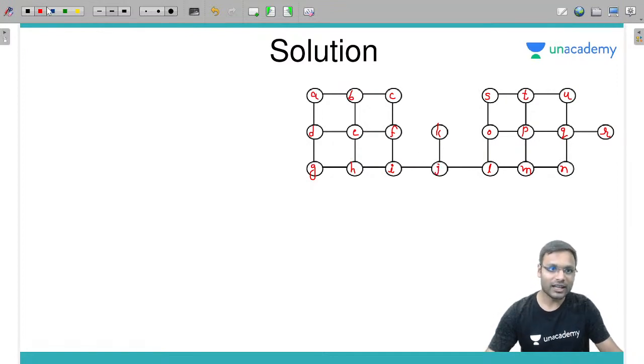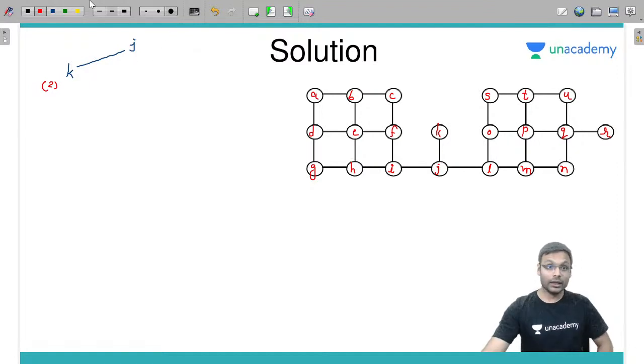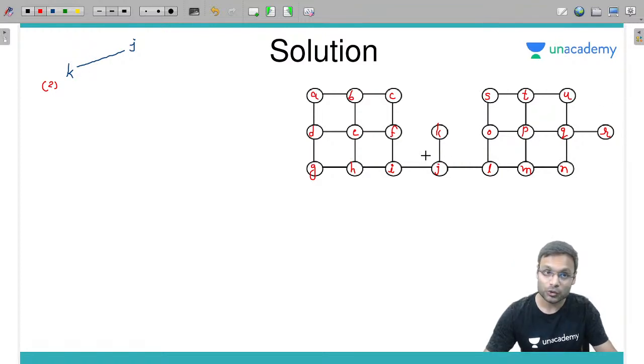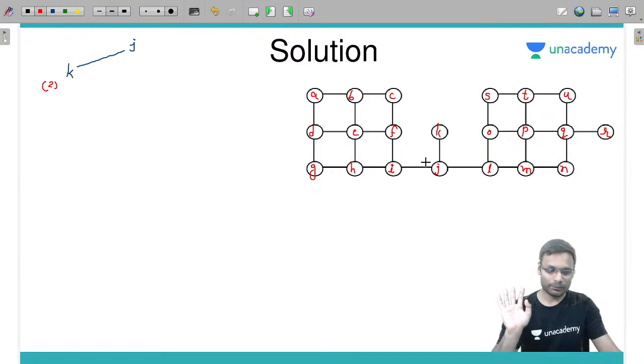Right? So I am starting my traversal from J. From J, I am first calling for K. Is there any neighbor of K? No. Then come back. Means up to K, you have achieved the depth 2. And then came back to J. Now from J, I am going towards left and right. Once I go towards left, all these 9 nodes I will traverse, come back to J, and then these 9-10 nodes I will traverse and come back to J, so that I will have less depth.